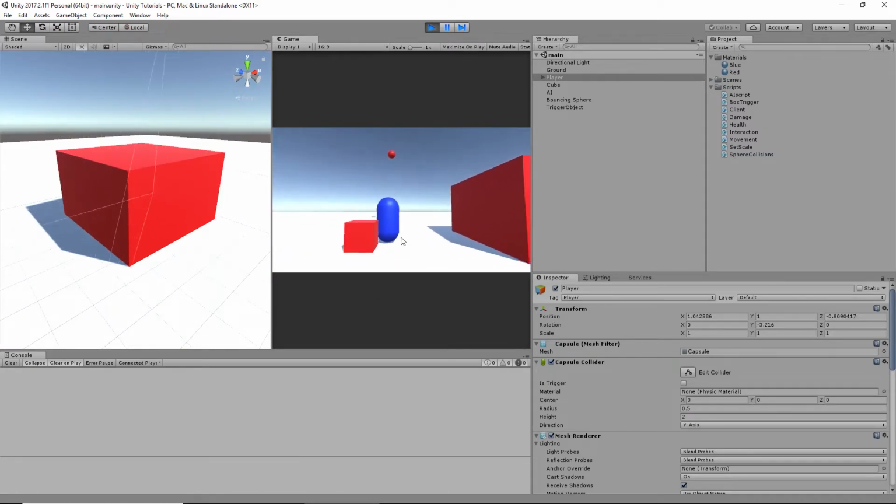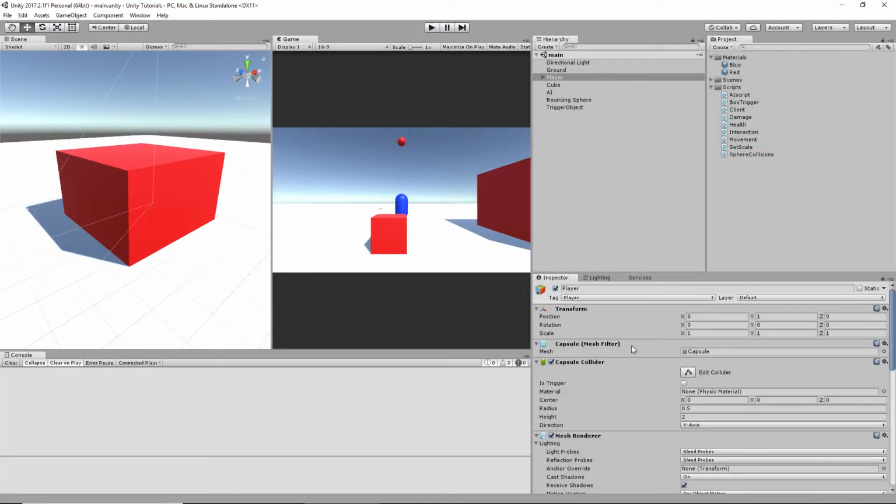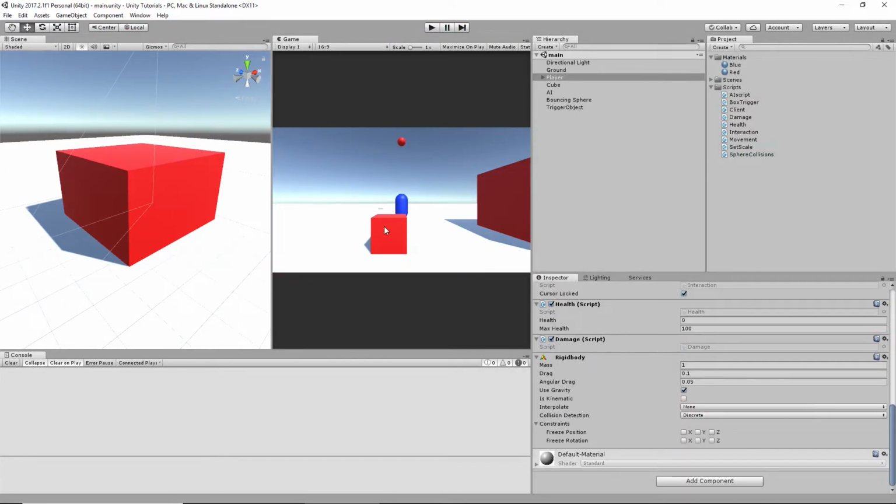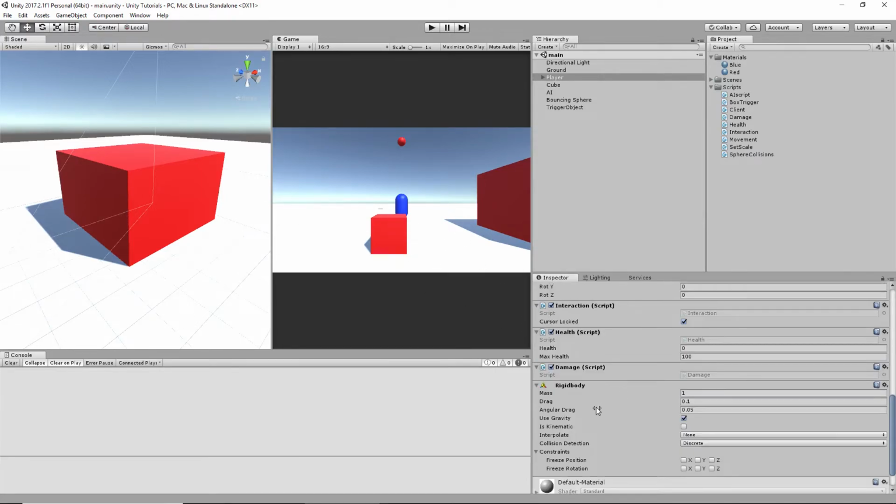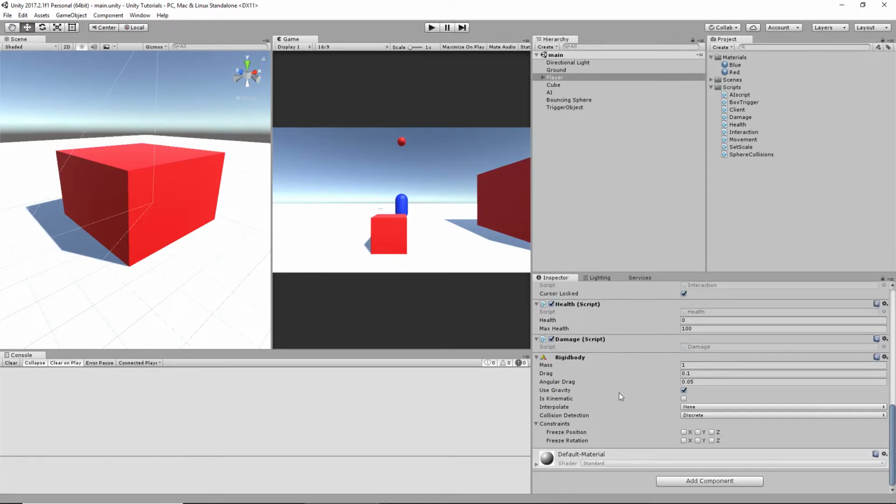Oh, here's another problem. We can fix this right now as well. When you add a rigidbody and you start dealing with force, we landed on something with a collider and it pushed us in the opposite direction. To fix that, we don't want to add force in any of the position directions other than Y. We want it on Y. So the rigidbody can only affect Y. And for rotation, we don't want it affecting any.